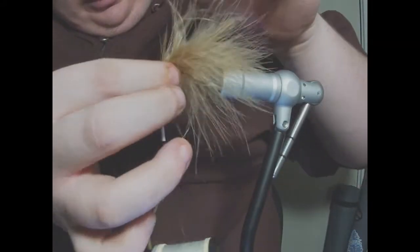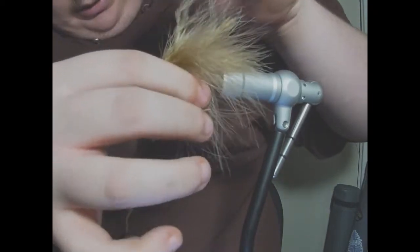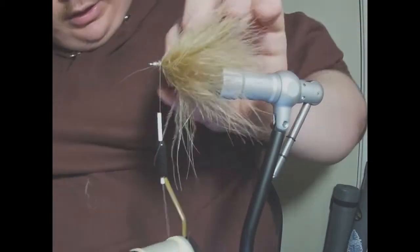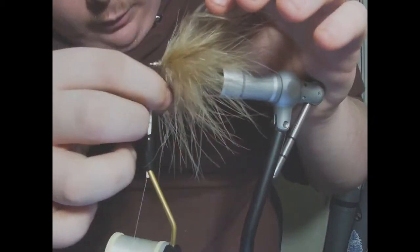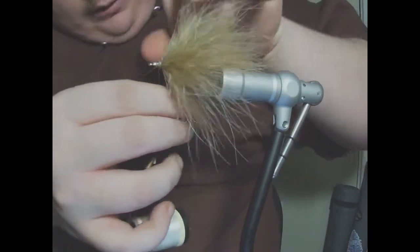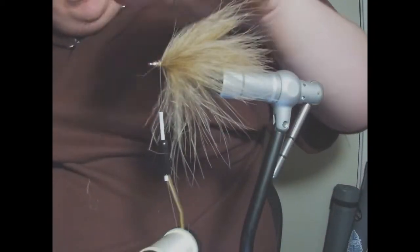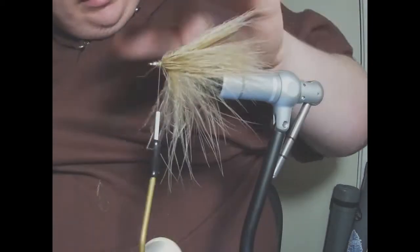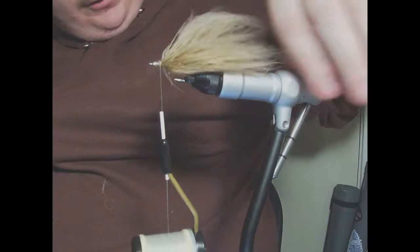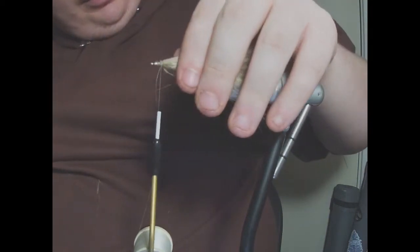Alright, now I'm just going to let that ride for a minute, and we're just going to pull it out. It's always what I do, because you're going to get some of it caught no matter what you do. So, just fluff it out. Then once I know I have all my fibers free and untwisted, I just take my fingers and slick it back and try to give it a little bit of form while we're working with the rest of it here. Keep it all out of the way.